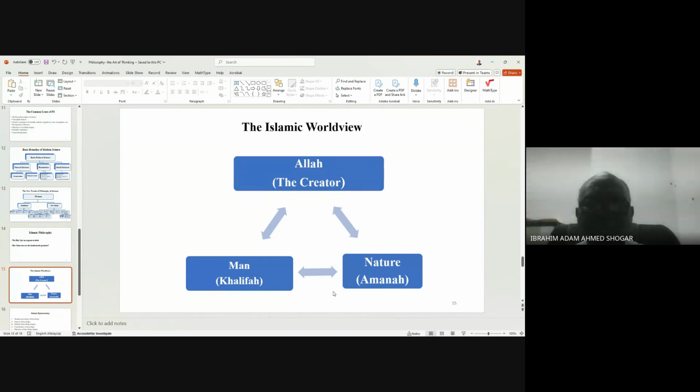When we go from nature to God, what Islam teaches us is that the relationship here is tasbih. That means nature always does tasbih to Allah subhanahu wa ta'ala, but at the same time, God does taqdir to nature. That means nature is being measured in a specific way. This is maybe very clear when we go to chemistry. We see everything in nature is very measured in terms of its structure, and also measured in terms of its amount. So this is very clear. Science tells us. The Quran put this concept earlier, but we never used it. We never got aware of it.